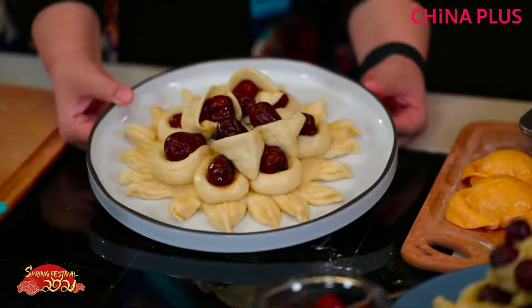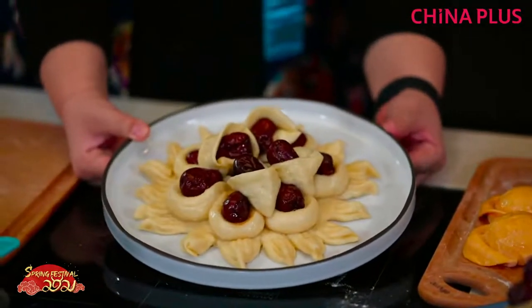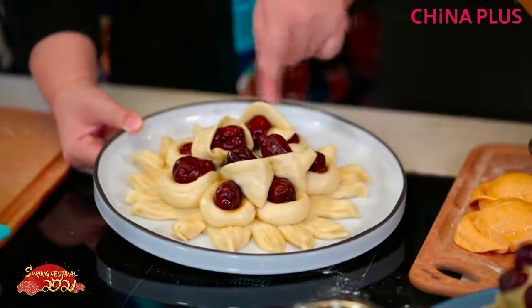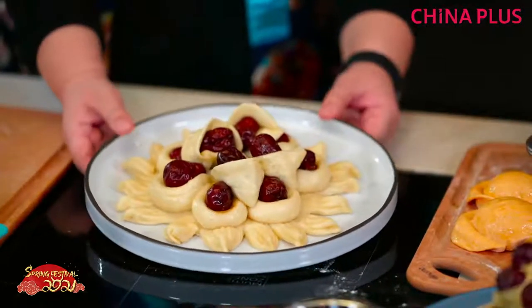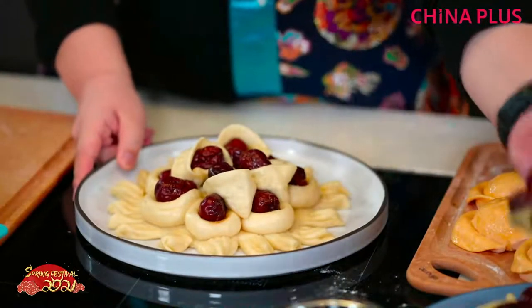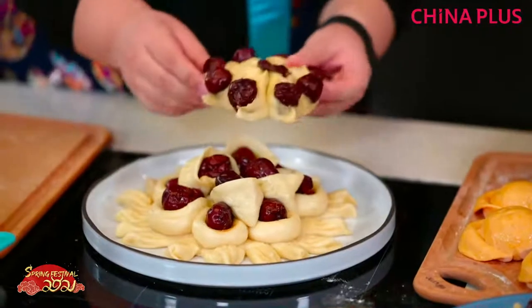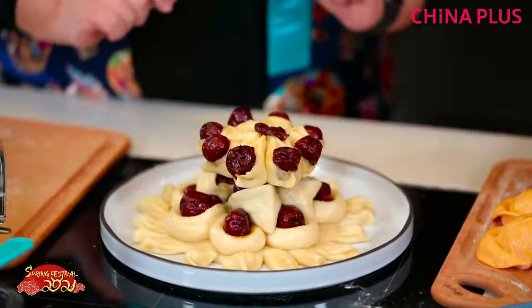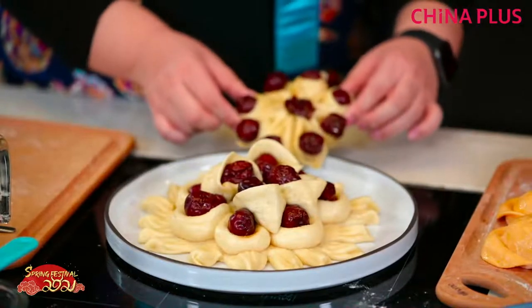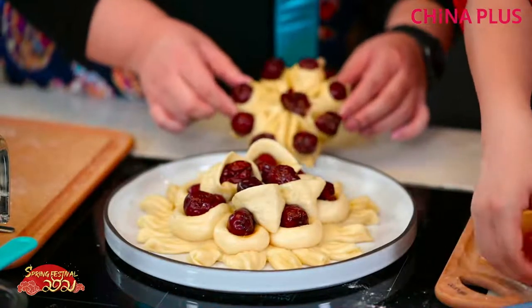So, this is the jujube tower we just created, and these little pockets are like flowers. This is one layer, right? And the second layer you made yesterday, you just put it there and pile it up. Wow, it's so nice. It looks very festive.